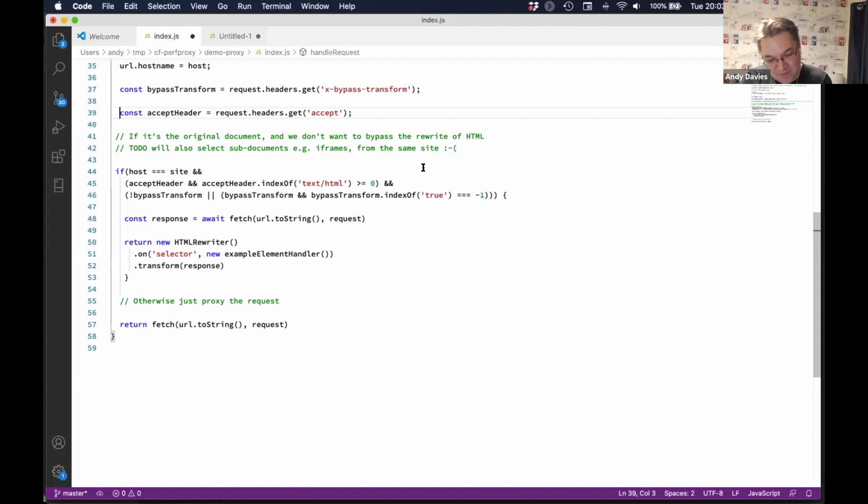So they don't have to be perfect, but you could set this up to be a particular URL or a particular HTML page. But often I like to use this where I have the site set to OPI. So I'm checking it's on opi.com and checking whether the request is for HTML. And I'm checking I don't want to bypass the transform.